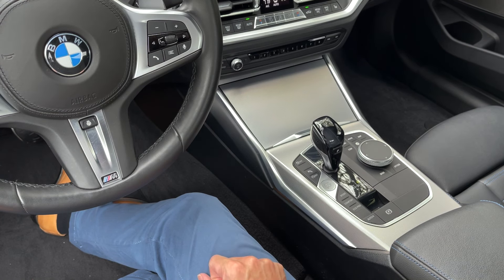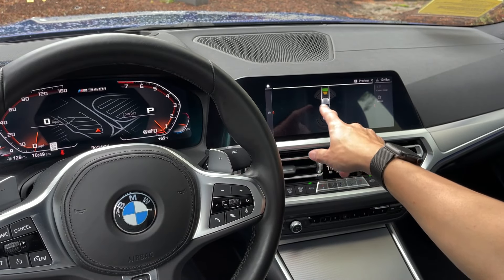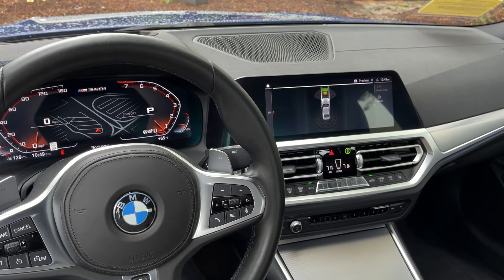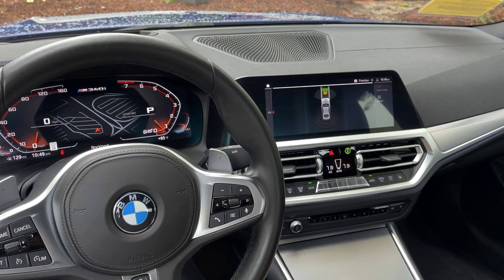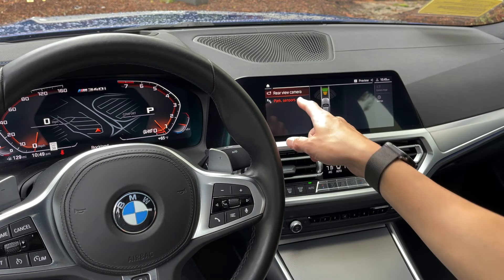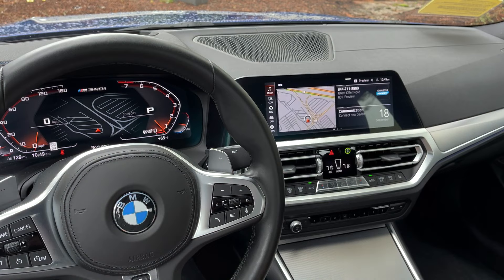The P with the traffic cone is your Park Distance Control sensors — called PDC. They are automatically active when you get close to something. So in a tight parking spot, garage, drive-through, or anything that comes too close to the car, you will notice it pops up on the display. This is color-coded bands of green, yellow, and red. If that gets annoying because you're doing the same thing every day, you can always press that little button down there and it silences those alarms for just that time being. You can also always activate the rearview camera without being in reverse.